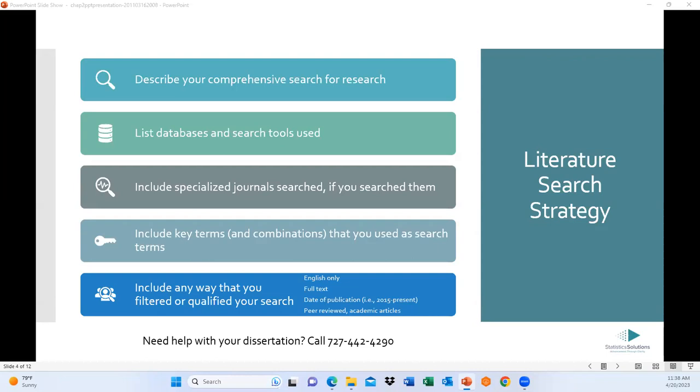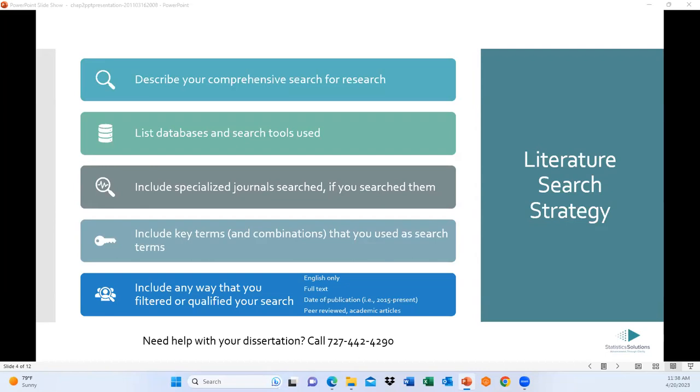Is there a rule of thumb on the minimum number of articles in general, or an indication of when you have likely exhausted your search? Some schools want 40 articles, or they'll give you some number. There's no real set general number, but your school might require a certain number of articles.